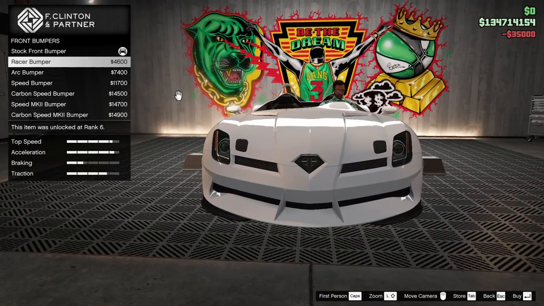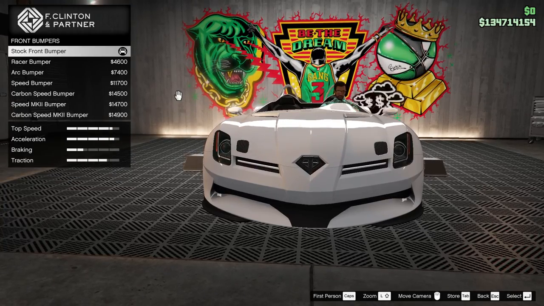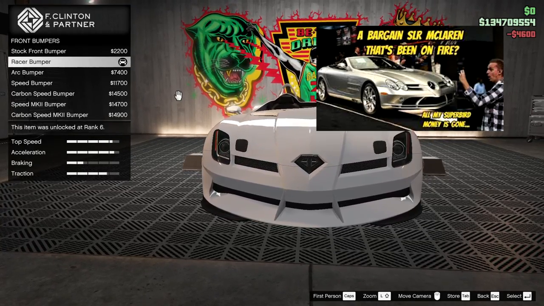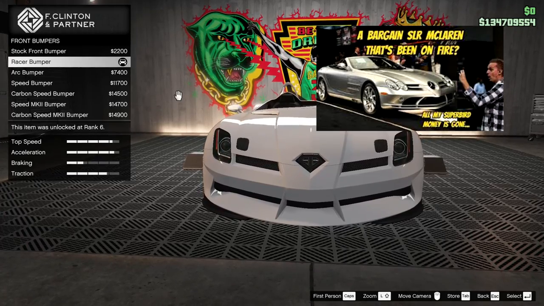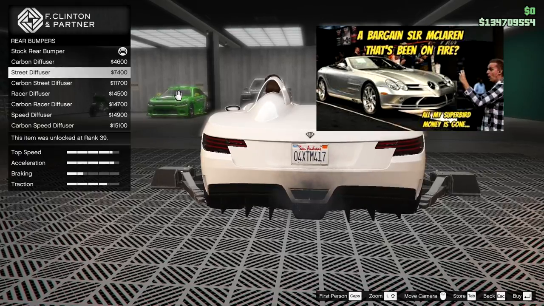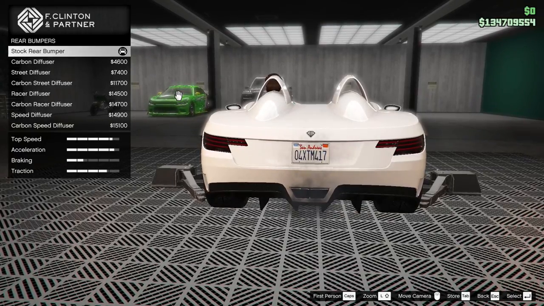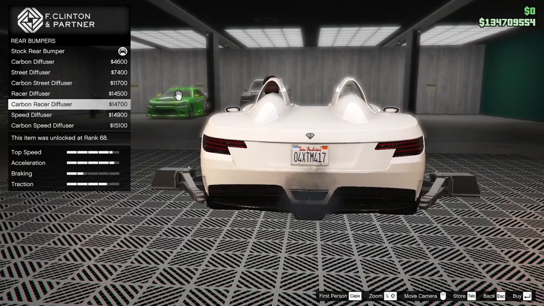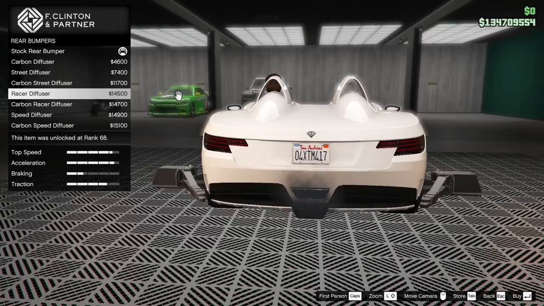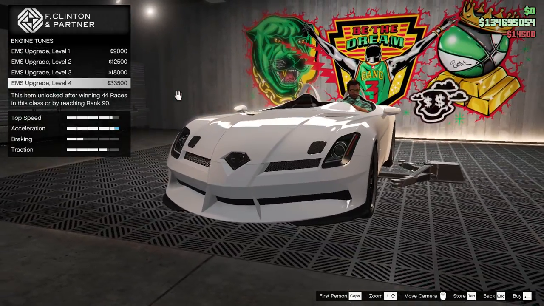Front bumpers. Ooh, this is the kind of thing where I'm going to have to pull up the internet here. Hold on, internet. Okay, believe it or not, that kind of works. It's not perfect, but nothing's perfect here. But it does kind of work. Rear bumper. Not a lot of differences there. I think I'm going to go with the racer diffuser just because it has that little bit of primary to it. Engine, rev it up.